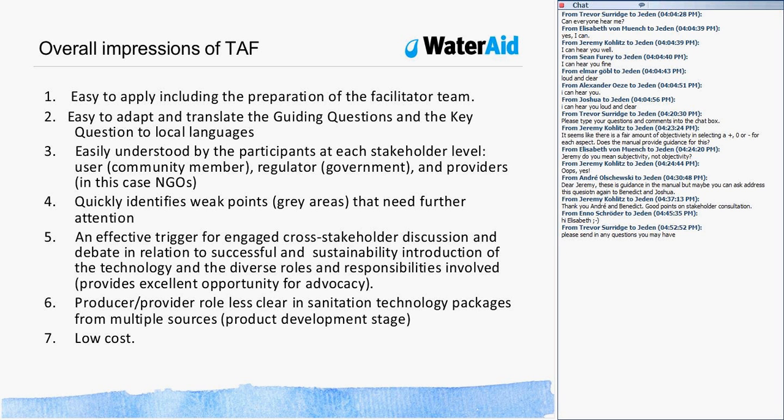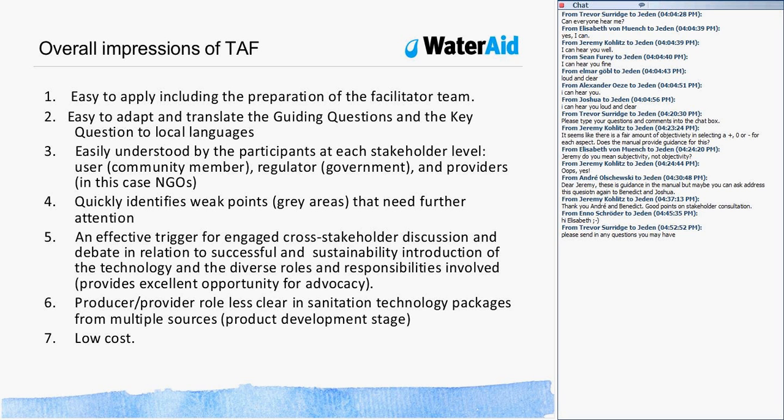The sessions themselves are an extremely effective trigger for cross-stakeholder discussion and debate, very participatory, in relation to the sustainability of the technology, especially in this case where there was very high user acceptance, but on the financial side there were still a lot of questions, especially once you start talking about introducing life cycle costs. So it's a great forum for bringing out the issues of life cycle costs and having cross-stakeholder discussions about how those can be met, or overcome, when there is a significant demand for the technology.